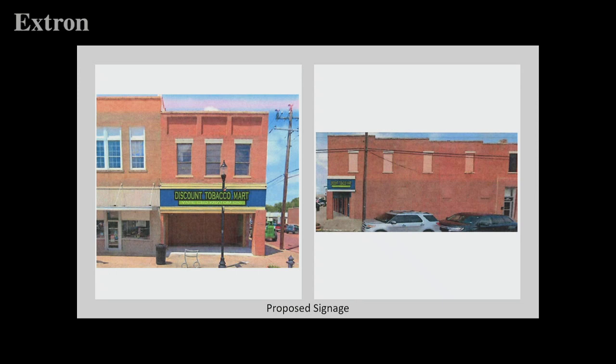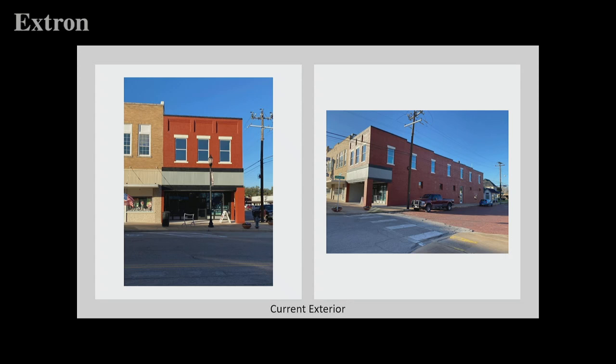This is a request for a sign for a tobacco vape shop on the corner of 501 West Main. The sign is in that green color. Currently, the transom area, that pulled out section, is blue. Or it's gray, I'm so sorry. They changed the color, so it would be the gray background, I'm hoping. It is, okay.